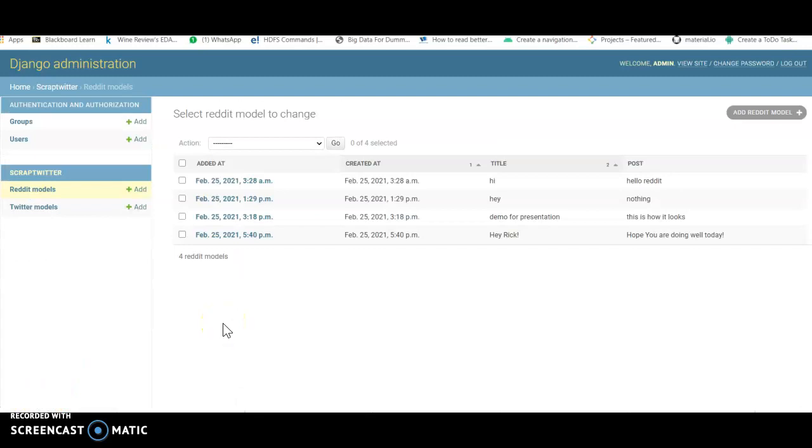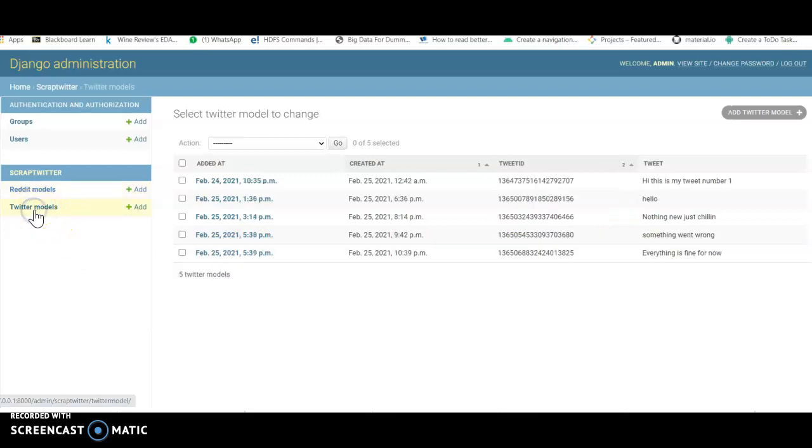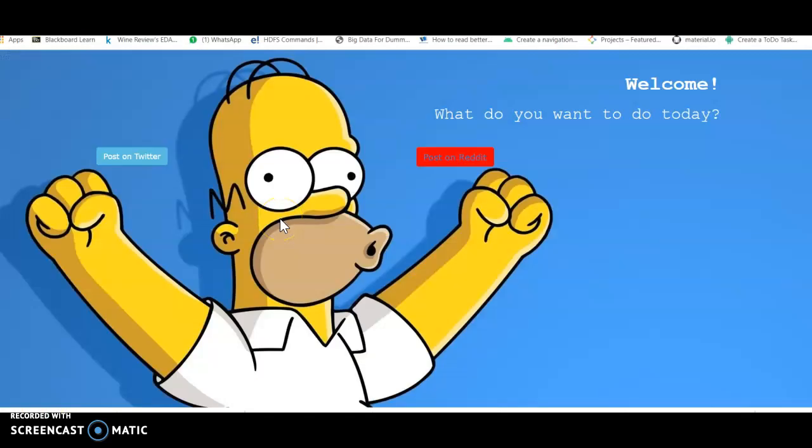This is my Django administration, from which you can see my Reddit posts have been posted here, and the Twitter models as well, the ones which I just posted and the previous ones as well. So I hope you like my Simpsons themed web application from which I posted on Twitter as well as Reddit.